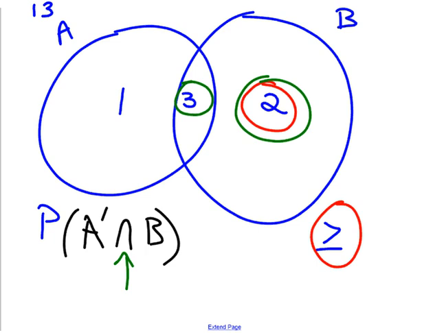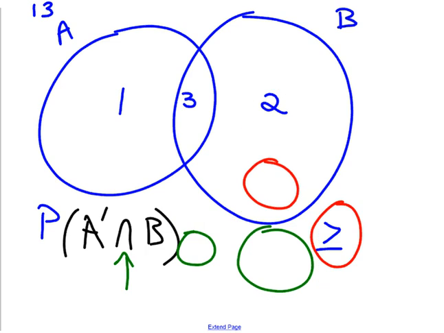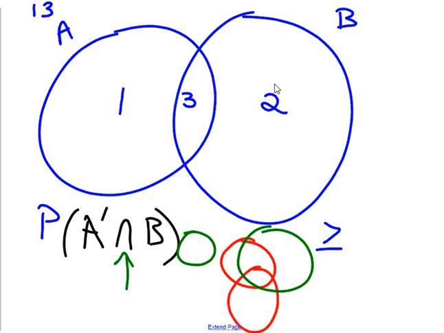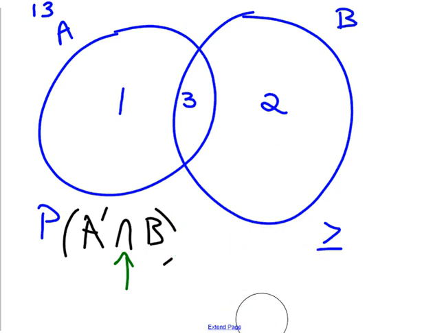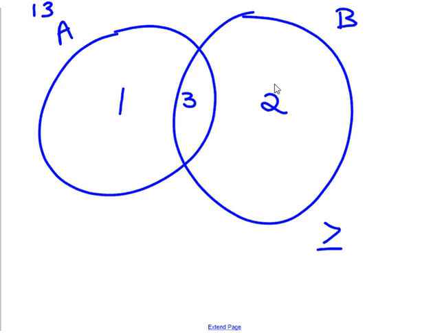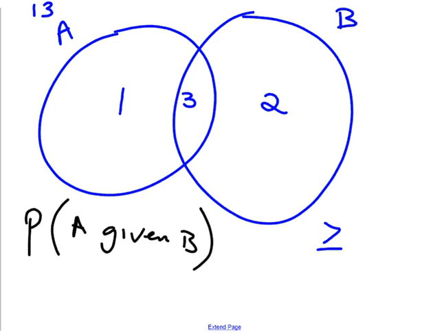Okay, good. All right. Now, I'm going to do one that's a given. Givens change the denominator. Notice, last time we divided by 13. This time, if I say given, you will not be dividing by 13. Okay? Unless I said something weird like given that everything could happen. Well, then it's divided by 13, but that's not what we usually do. Given B, what's the probability of A? Probability of A given B.